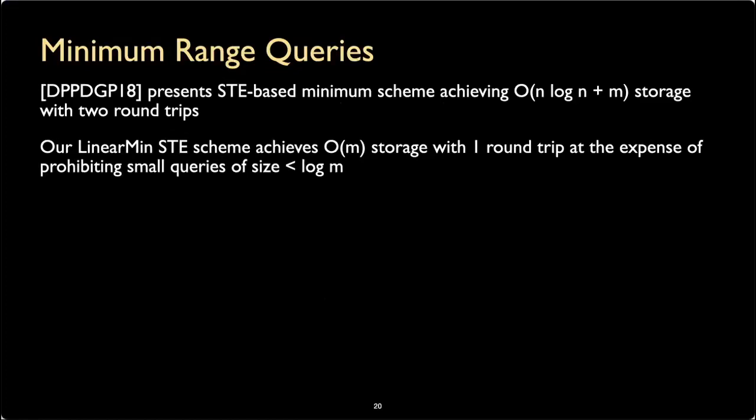Now, while this is a limitation on the functionality of the scheme, as we show in our paper, the scheme that we present satisfies the data oblivious definition, while the scheme in Demertzis's paper does not satisfy the data oblivious definition. And so under the data oblivious assumptions, we can achieve better security using our linear min scheme.